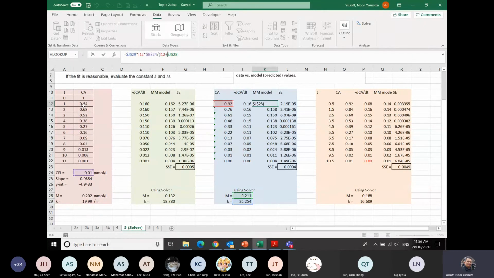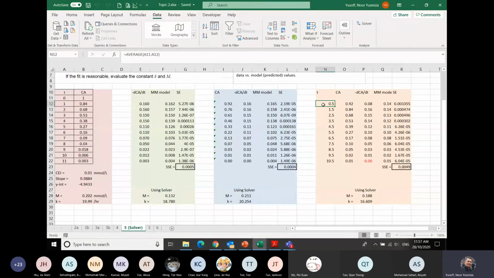Why is that? Because we have uncertainty with regards to the minus dCA/dt. You remember that you have learned about the integral approach as well as the differential approach, once you want to solve for the order of reaction and also the k value, from topic 2. So we have quite an uncertainty regarding the differential method. The integral method can give you a more accurate answer. Similarly, the argument is that for minus dCA/dt here, we are not sure where we are supposed to put this value. Is it at t equals 1 hour, or is it at t equals 0.5 hour, or whatnot?